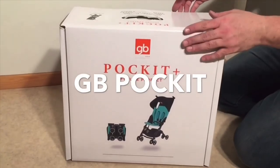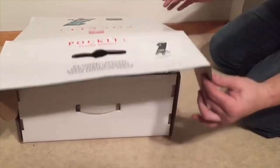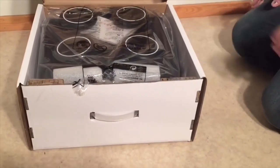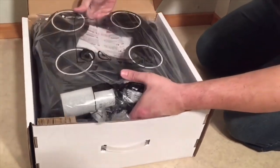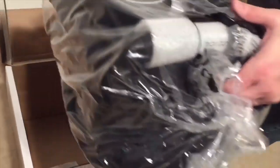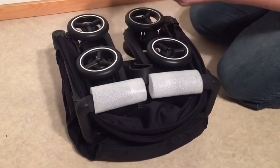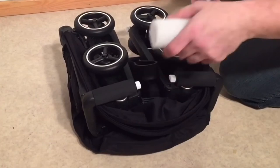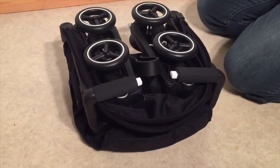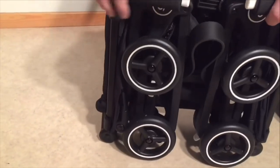Pushing forward, we get to the GB Pocket Plus, whose main issue is that it will be somewhere between sub-optimal and useless for most people, though there is a very small niche of lifestyles that can make proper use of it. The GB Pocket Plus is incredibly, ridiculously weak, made primarily of plastic with many hinges and locking mechanisms such that it can be folded down to just a little more than half the size of the Baby Zen Yoyo Plus. It is the smallest and lightest folding stroller, period. But it's been made so small that there's not really much stroller left.